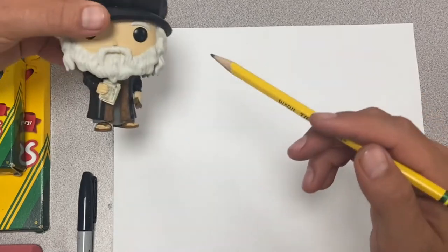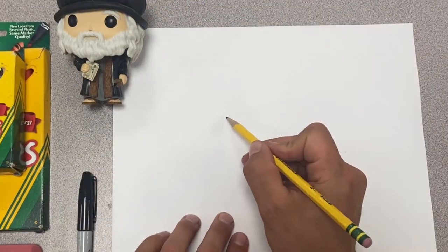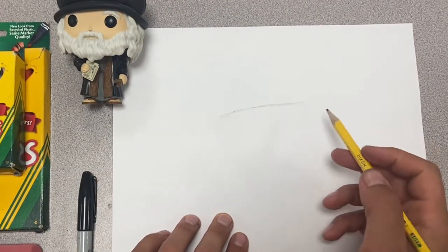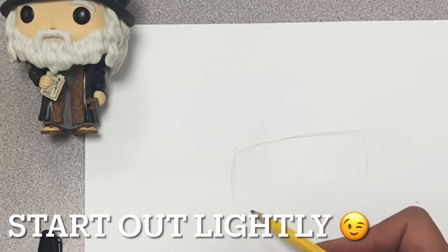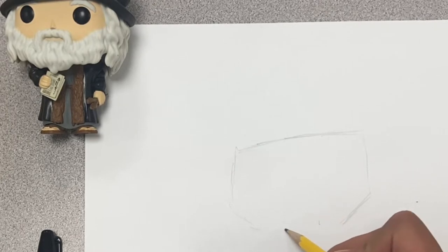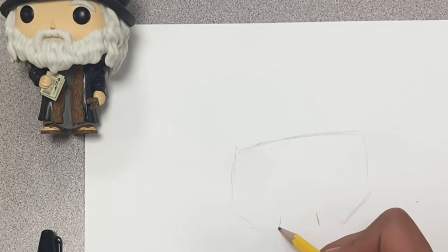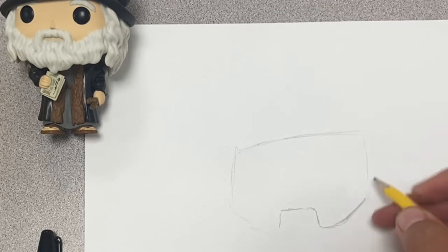His head shape isn't really shown, so I'm going to start with the beard and the hat shape. He's got a little diagonal line — that's going to start with the top, which has a little curve to it — that's going to be his hat brim. Then a line that goes down on this side and a line that goes down on this side, curving over a little bit. As his beard goes up to his mustache, it's kind of a line that goes up and a line that goes up and then right over across. Those can be a little wavy or bumpy — doesn't have to be perfect. I'll fill that in a little bit darker so you can see it.